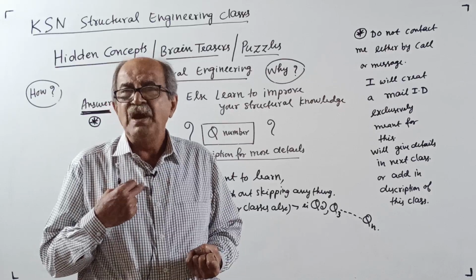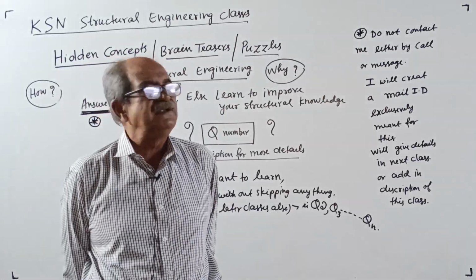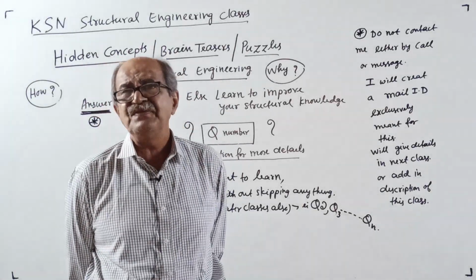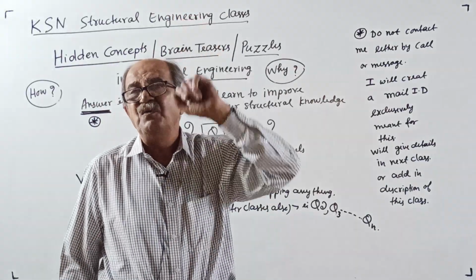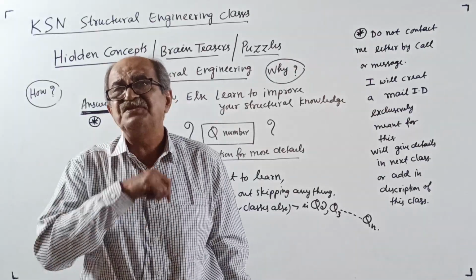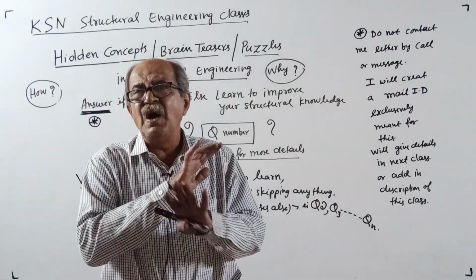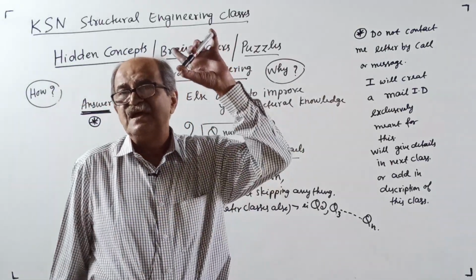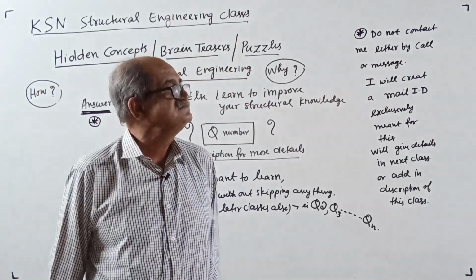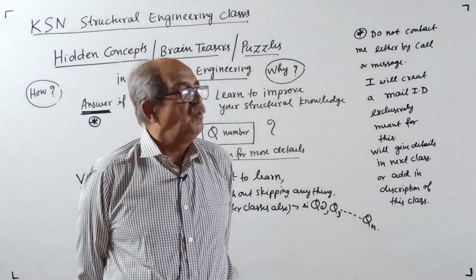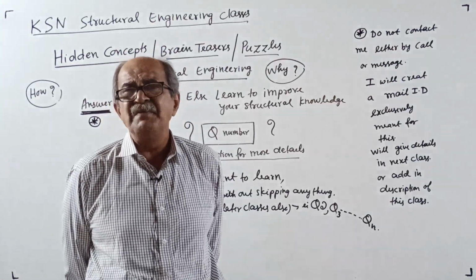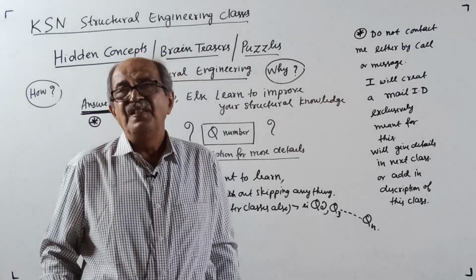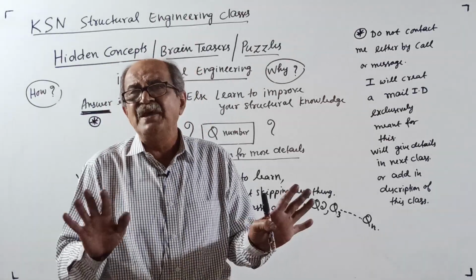The reason is two reasons. One is my mathematical grip. I don't want to talk much about it, but I think I have a very good mathematical grip. The second one is, when I studied the subject, I used to think about each and everything, never assume anything, never learn by heart. Think about everything, understand and grasp. See, around 42 years earlier, I started teaching. I will tell you what level I am at today; almost the same level I was at that time also. All these days of teaching have never improved my knowledge.